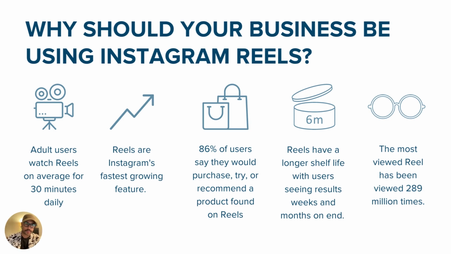And additionally, reels also have a longer shelf life than just a static image photo, or just a basic piece of content on Instagram. Most users see a spike in engagement weeks or even months later. I know for myself, I try to post reels pretty regularly, and sometimes I might get like 8 likes. And then a week later, all of a sudden I've got over 100 likes, and I've got all these comments coming in.